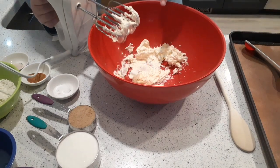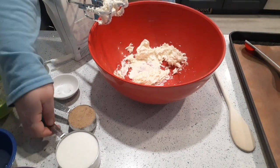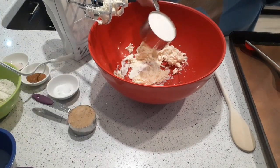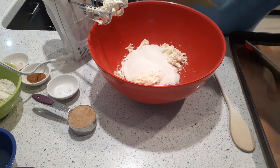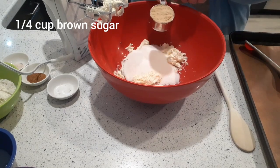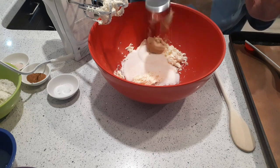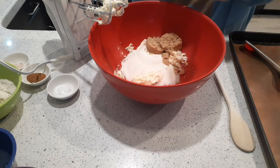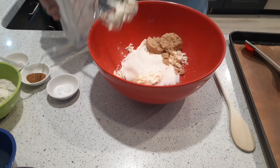That's good enough. It only takes a few seconds. So to that, we are going to add our sugars. We're going to start with 3/4 of a cup of just plain sugar and 1/4 cup of packed brown sugar. Remember to always pack your brown sugar unless a recipe indicates otherwise. So make sure that's firmly packed. Now we're going to cream together our sugars and our butter.